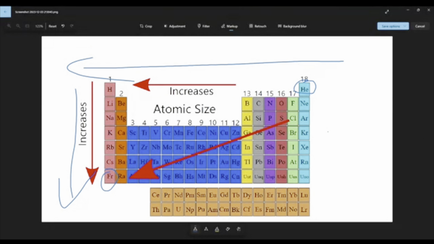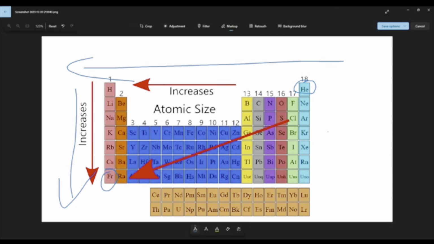Hi, I'm Thomas. I'm talking about atomic radiuses. So, what is atomic radius? The atomic radius of a chemical element is a measure of the size of its atom, usually the mean or typical distance from the center of the nucleus to the outermost isolated electron.